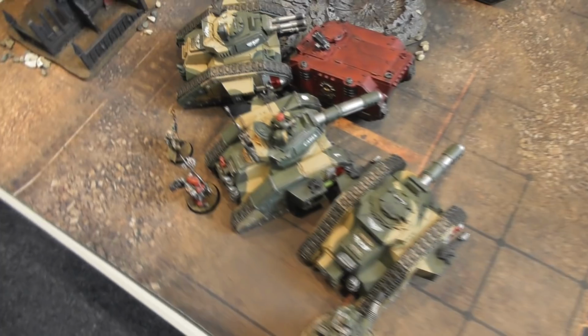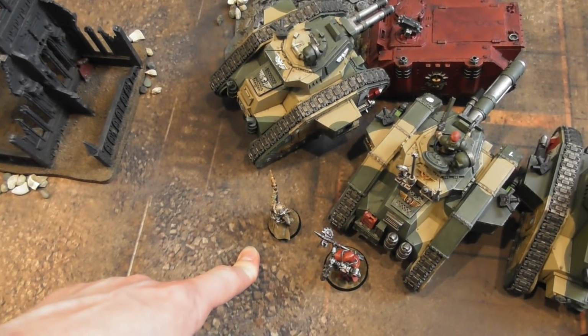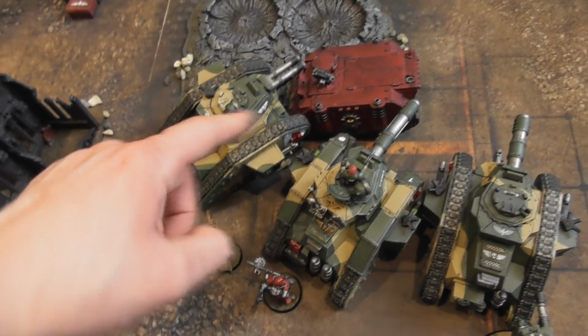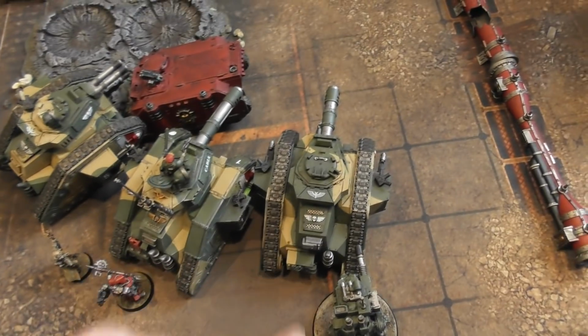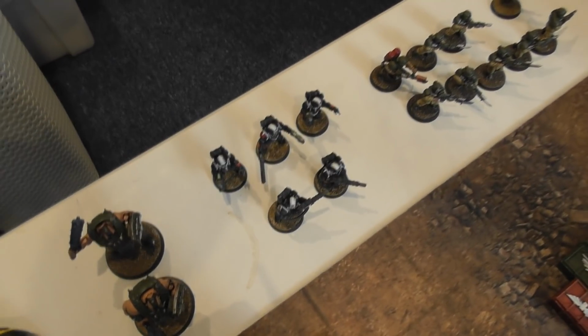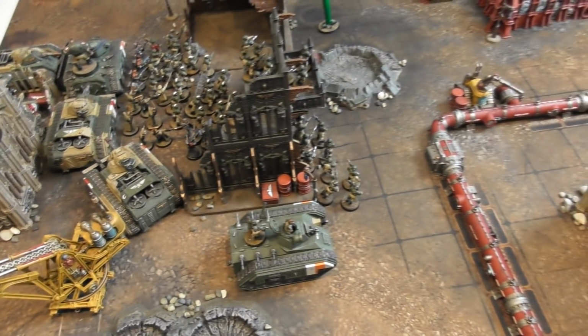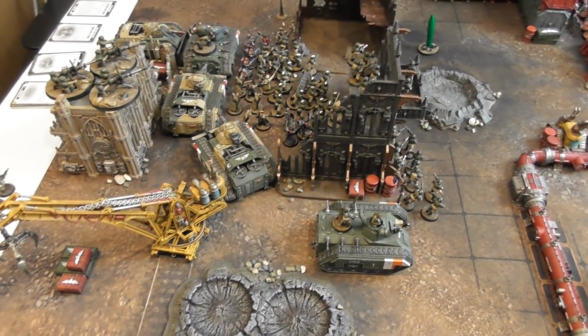Over here we've got my Leman Russes, so we've got the Engines here, we've got the Primaris Psyker, and we've got the Exterminator, the Tank Commander, and the Battle Tank, and the Sentinel with the last cannon. And I think that is it for my side. So in reserves we've got my 5-man Scions team, just ready to grav shoot in and plasma gun someone. That is it for my side.